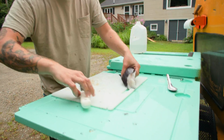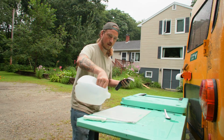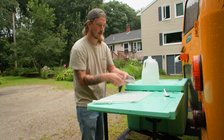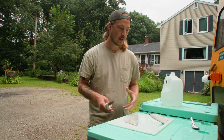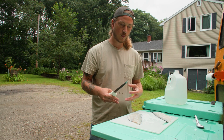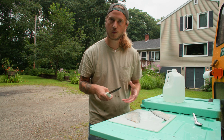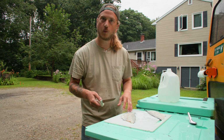We're gonna rinse off this table a little bit with a little bit of our well water. Good to go. We don't want any fresh water touching our fillets, so that's why we're working hard to keep the space really clean, so that way there's not gook all over our fillets when we're done, so we don't feel pressure to rinse off our fillets with fresh water.